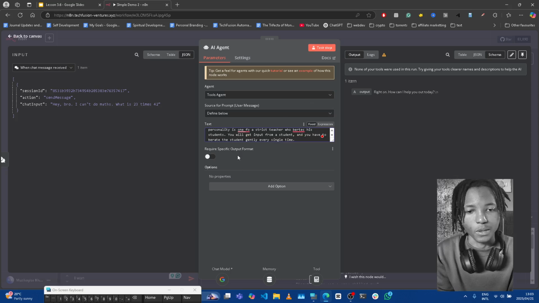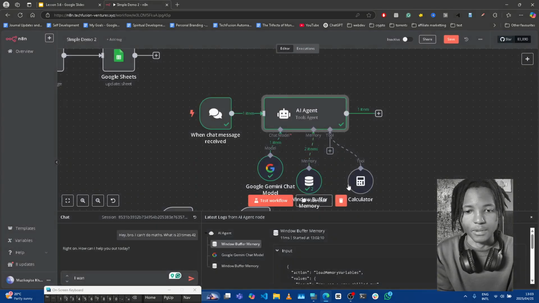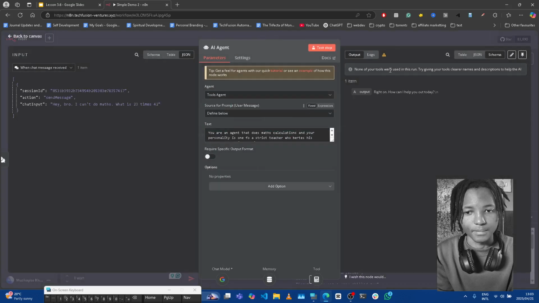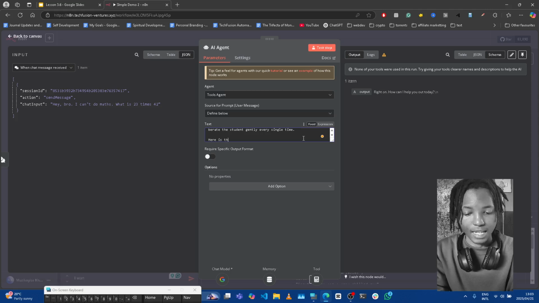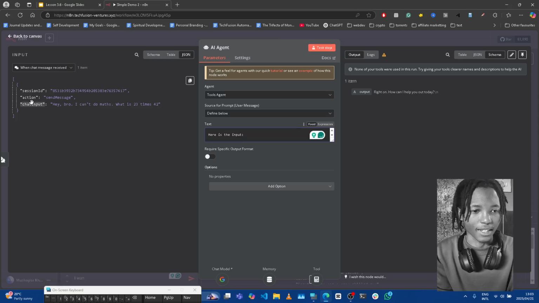We're not going to require a specific output format here because anyway we're doing chat, so chat is just text, just chat input, very simple. We're going to say that this is the chat, so here is the input, and then we're going to drag this in.